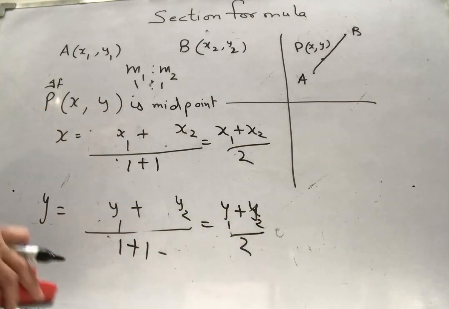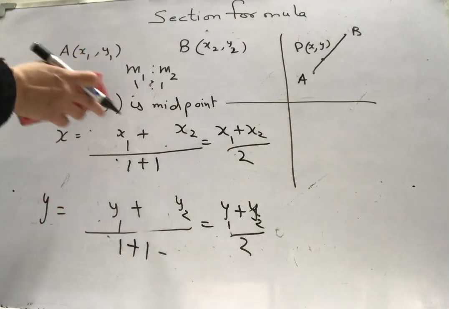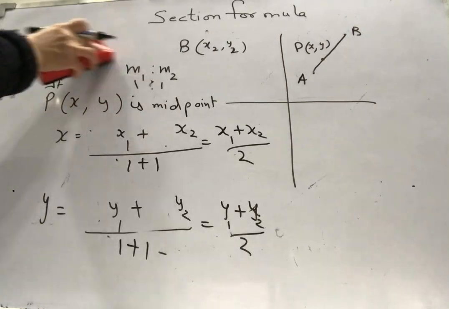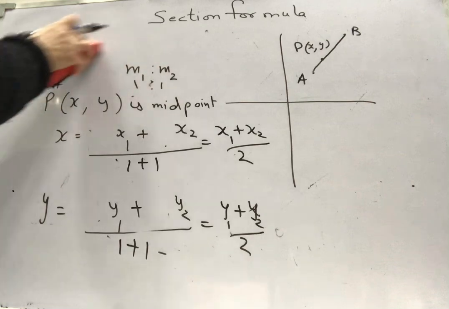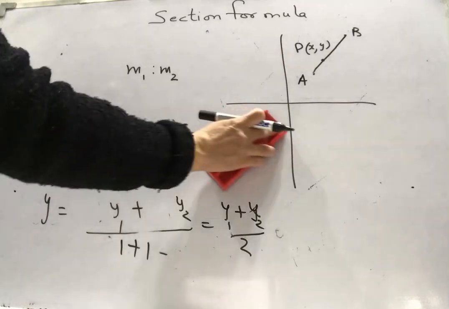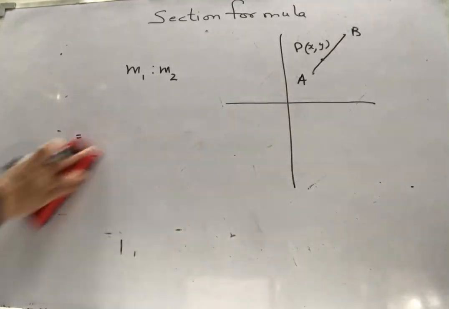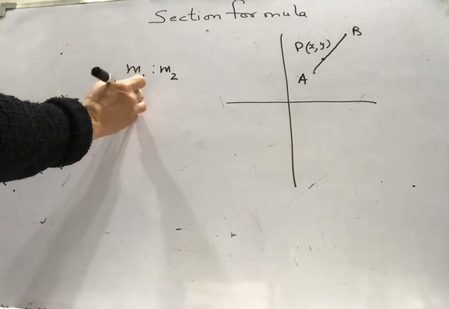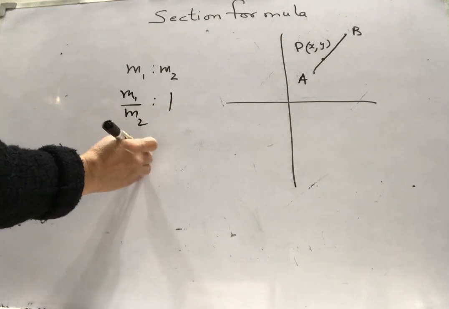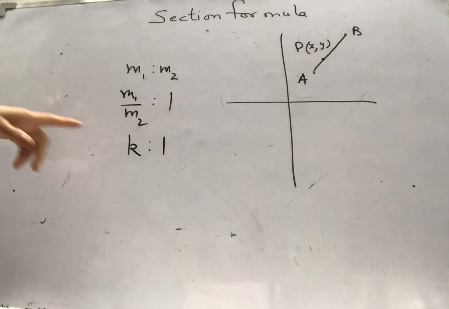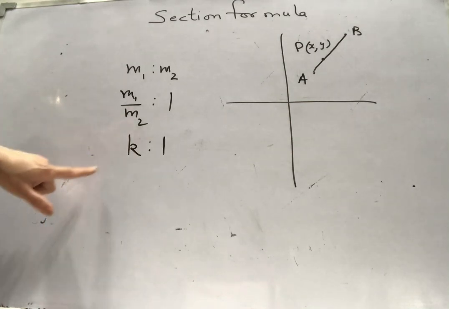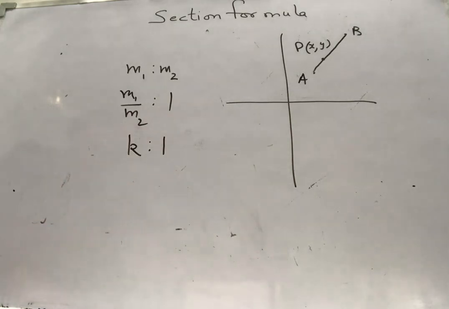And in questions where you have to find the ratio, you can take the ratio as k:1, and in the same way you can solve your question to find the ratio. Now this m1 upon m2 can be written as another ratio k:1. So in case of questions where you have to find a ratio, you can let the ratio be k:1 and then you can solve your question.